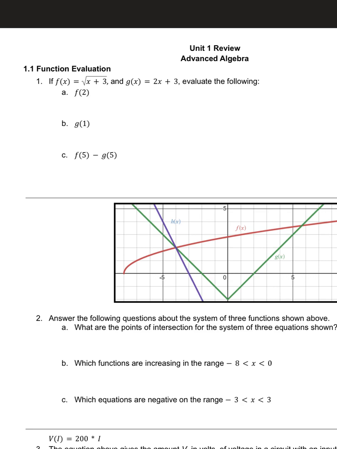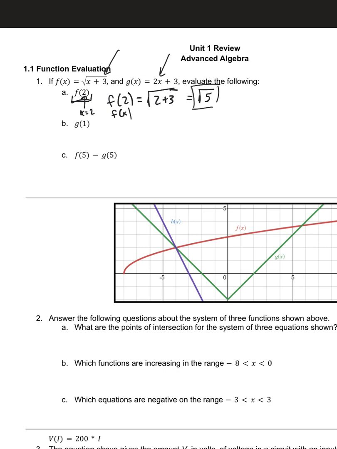So first we have f of x is this function and g of x is this function. We want to evaluate the following. So f of 2, that means we're trying to find what's the output when the input is x equals 2. This is for f. So f of 2 equals, and now we're just putting in 2 for x. Okay, and if you're unsure why, that's because f of x, we show right here that x is 2. Okay, and so then the square root of 2 plus 3 is just the square root of 5. Okay, and that's the answer.